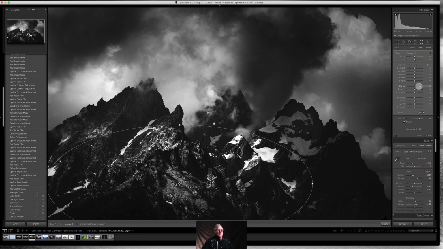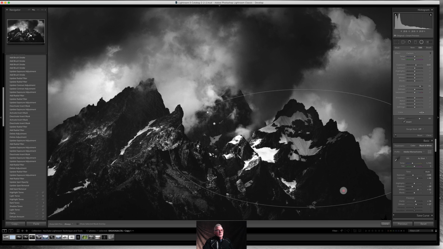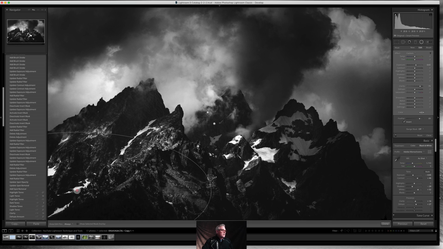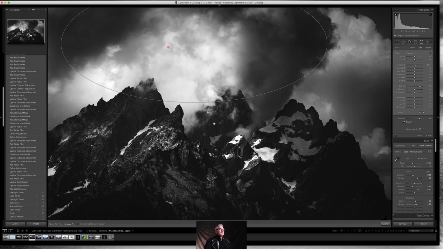What clarity will do is it will go in and find the midtones, and look for the highlight differences and the shadow differences in the midtones, and that really helps when you're lightening shadow areas or working in the blacks and trying to open them up and pull out a little detail. Use that clarity tool to bring that out. You can see you can do it pretty much anywhere. Down here you're starting to see a little more detail come out. If I move it over here, you see a little bit, might be a little too contrasty, but you can do that wherever you want.